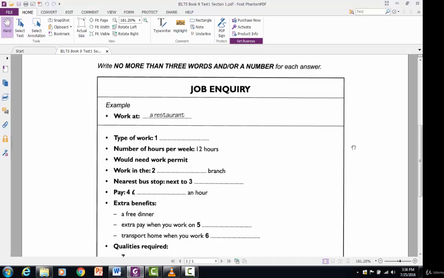The second thing that's really important when you're dealing with fill the blank questions is to try to recognize what is the synonym language I have to listen for. Pay attention to the words that are coming before and after the blank line, because that's going to help you with knowing what answers I need to listen for, what type of language I need to listen for when I'm going through it and doing it.